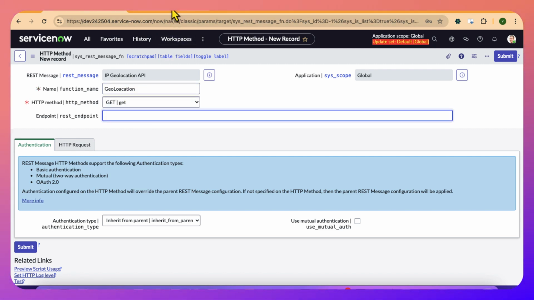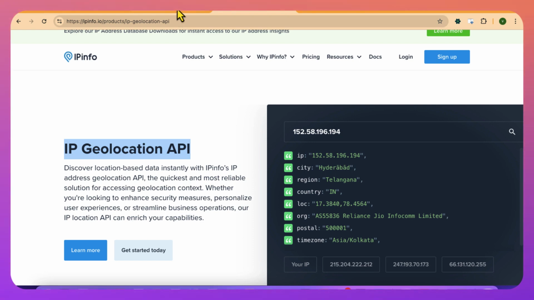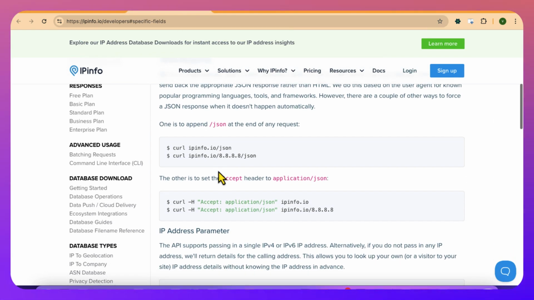Let's go here. If you look at the documentation, what it expects is to have this information passed something like this: HTTP colon ipinfo.io, that endpoint, and the IP address followed by JSON.